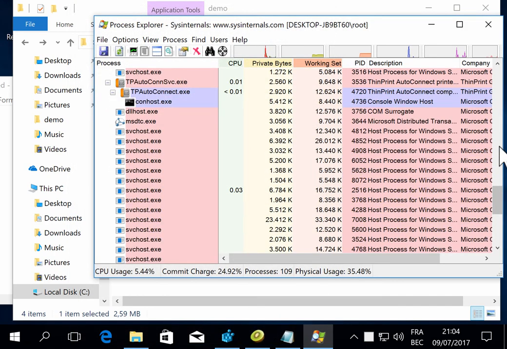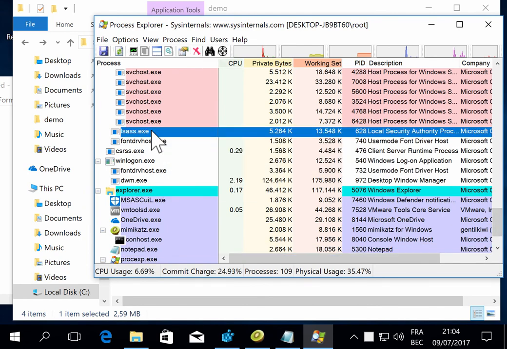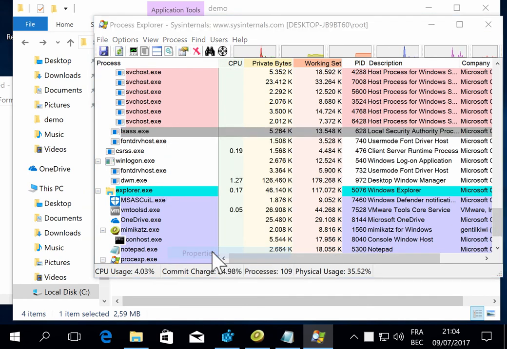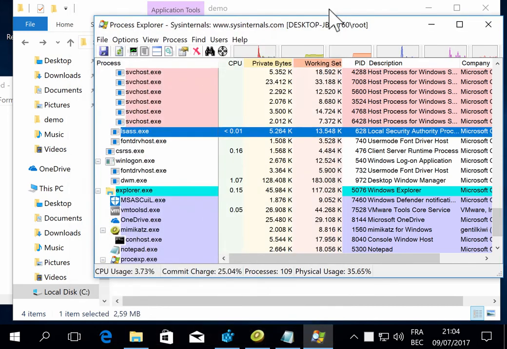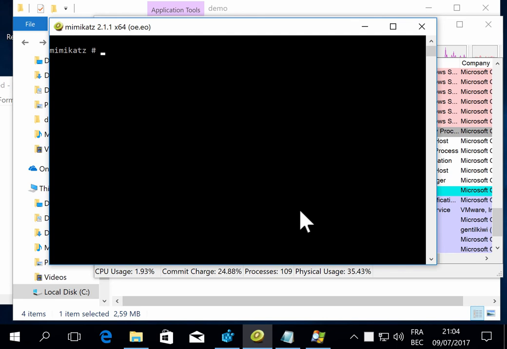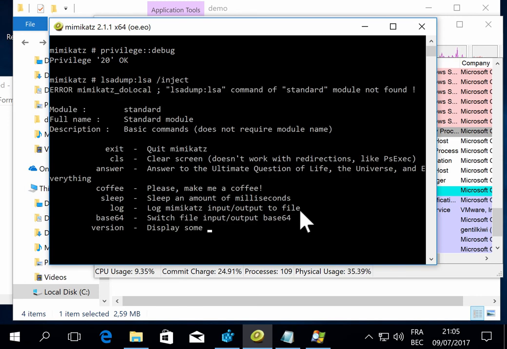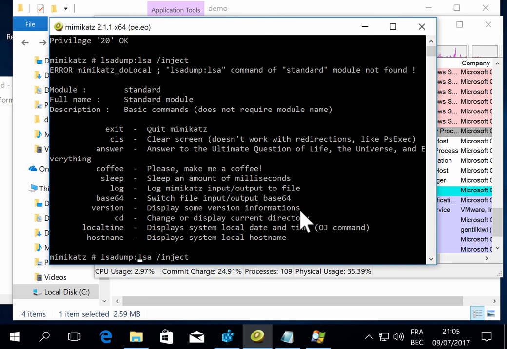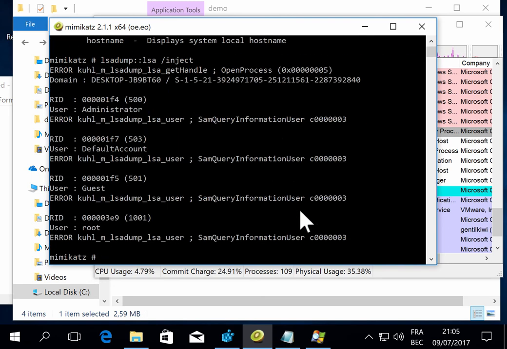Now let's come back to our local security authority here. So we have not changed anything to that process. It's still a protected process. Now the implication for that, if I want to dump the secrets, is that mimikatz will not be able to access those secrets. So let me first enable my debug privilege. And if I now dump the LSA secrets with the inject method here, sorry, double quotes. I often forget the double quote. Okay. So now I get an error. Now you get this error because it's a protected process.